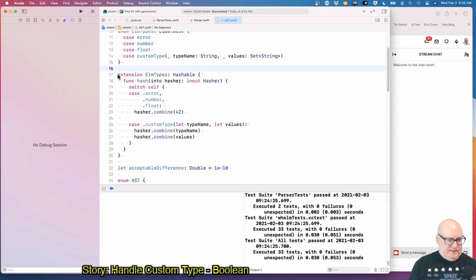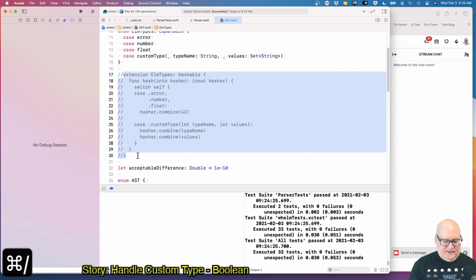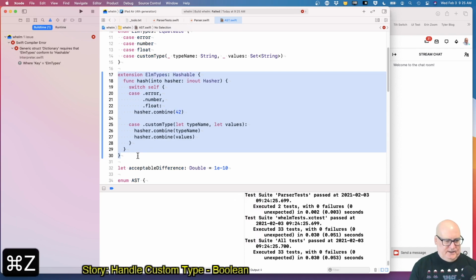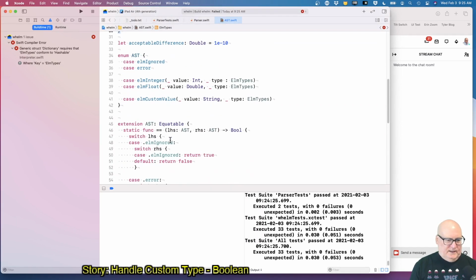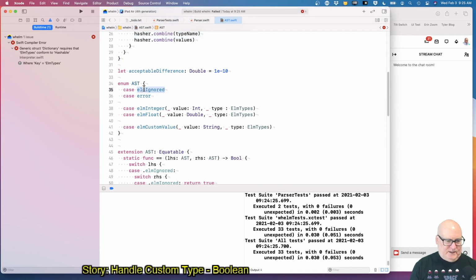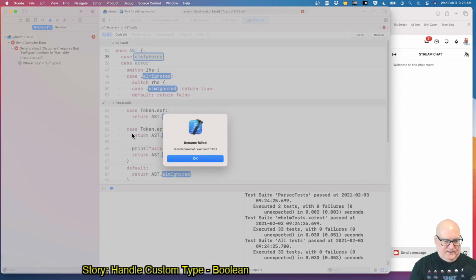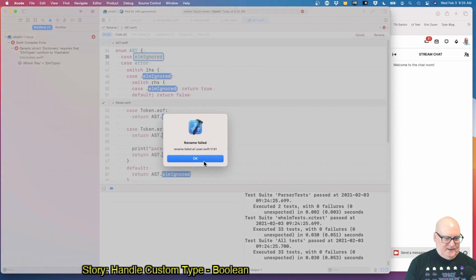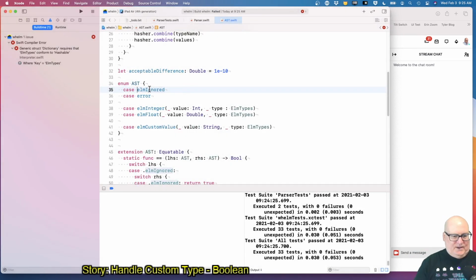Now, do I need the custom hashable? Yeah, generic because I put it in a dictionary. All right. I'm tired of Elm ignored. I'm going to rename it to ignored. Oh, nice. Try again. Rename. Interesting. Bug. Okay, we'll do it this way.